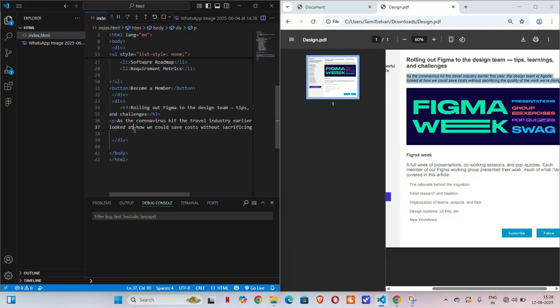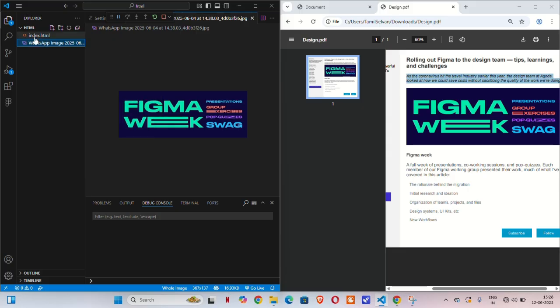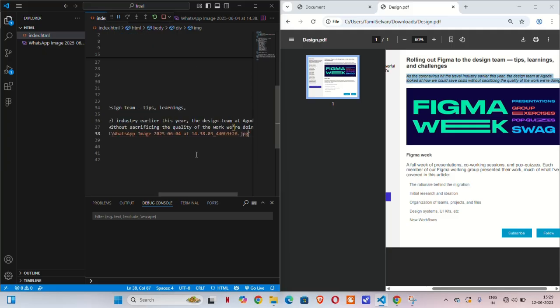After that we have an image here, so we're using the image tag. I already copied the image here. In src, we have to copy the path of this image. Just so you can see the output.